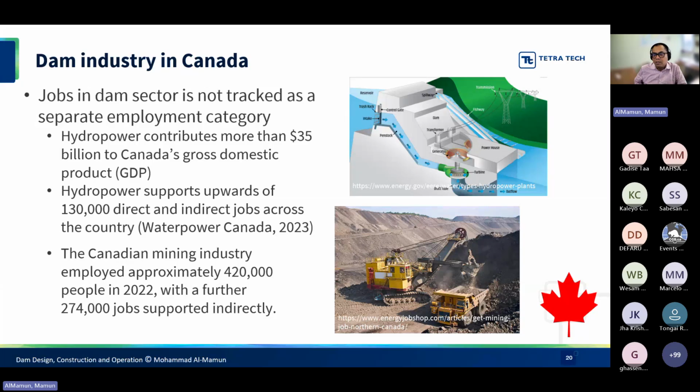Now, even if we take 0.05% of them working in the dam industry, that's around 5,000. So there is a pretty good number of people working in the mining dam industry, and it's growing. So as you can see, it's a pretty important job sector for civil engineers particularly, but also for other disciplines. And I will explain why that is.